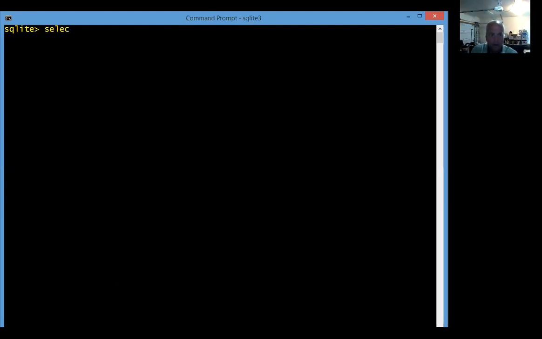So we'll select average salary from instructor where department name equals computer science.